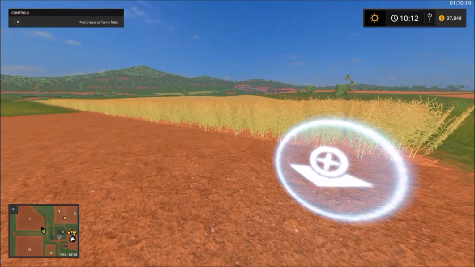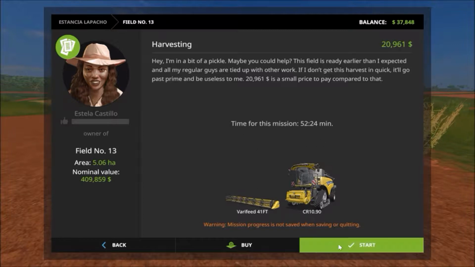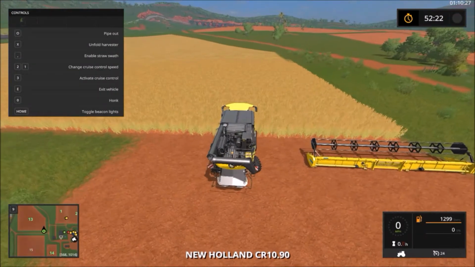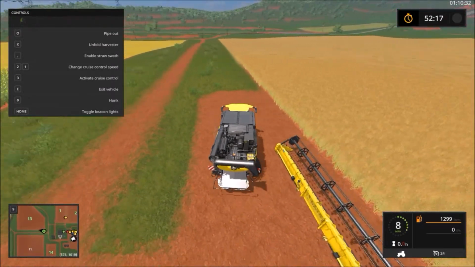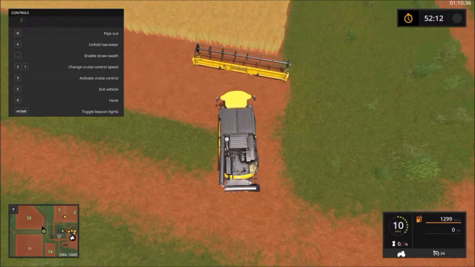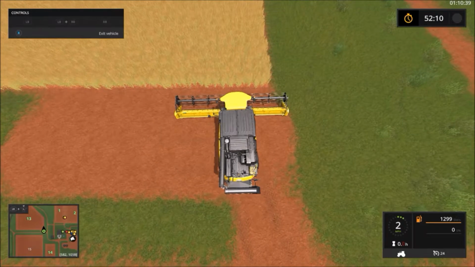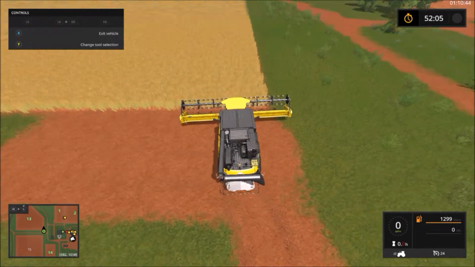I am your host, Razar, and we are at field number 13, which you can see up here at the top. We are going to harvest this field. I am trying to get some extra money built up because of all the money that I've spent on workers and new equipment. Come on. There we go.